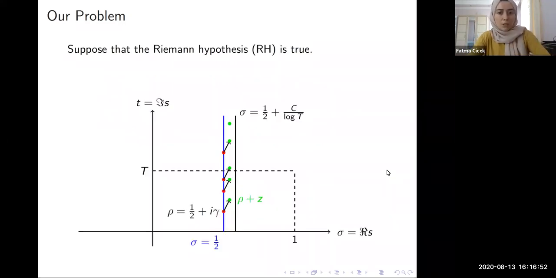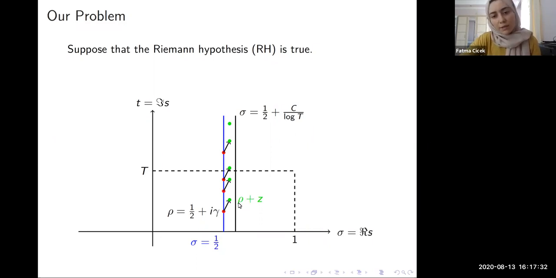So in a picture, you can think of this one. This green sequence is what we are looking at. We are looking at the real part of the logarithm of zeta, the values of that at this sequence. When you remember Selberg's central limit theorem, it told us that the continuous distribution on these vertical lines, for example, at sigma equals 1/2, or when sigma was between 1/2 and 1/2 plus c over log t, over these vertical lines, we had a central limit theorem for the distribution.